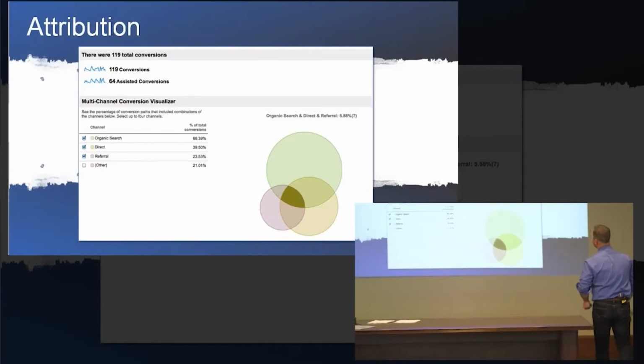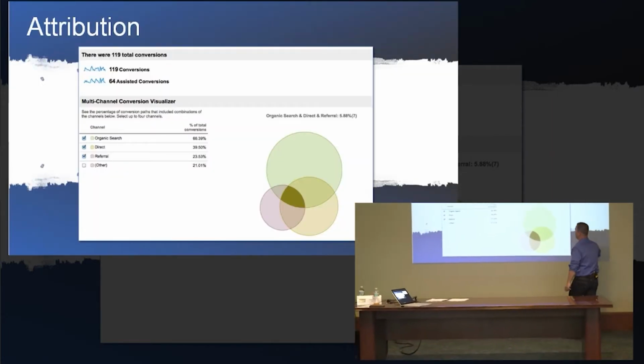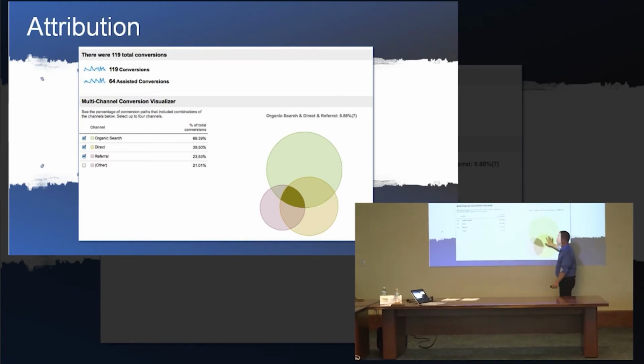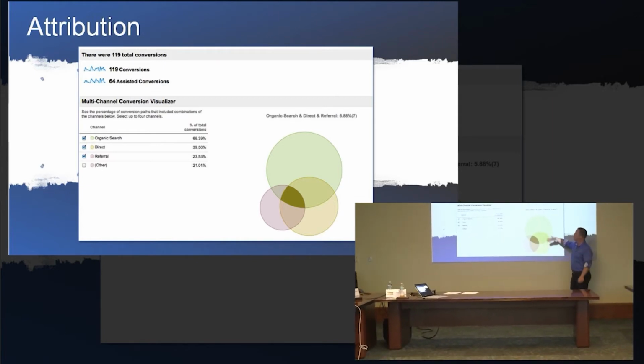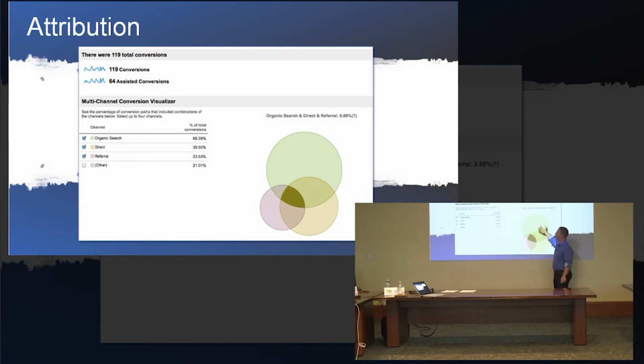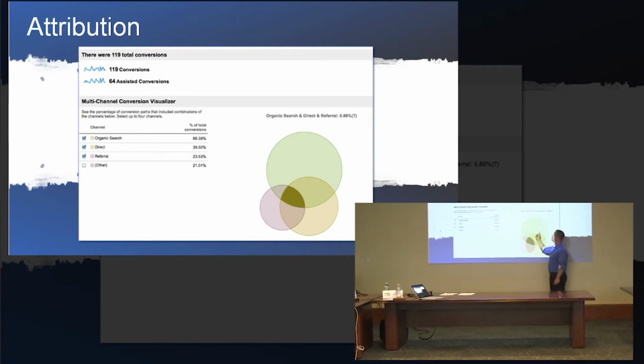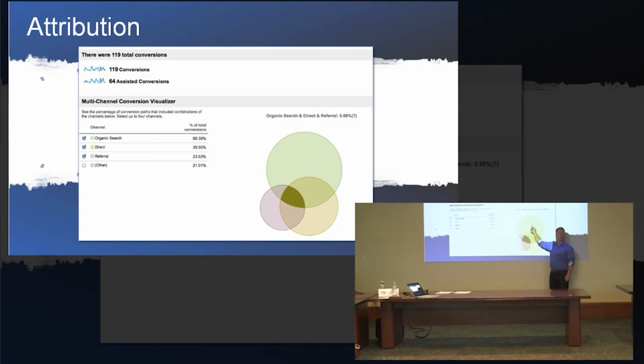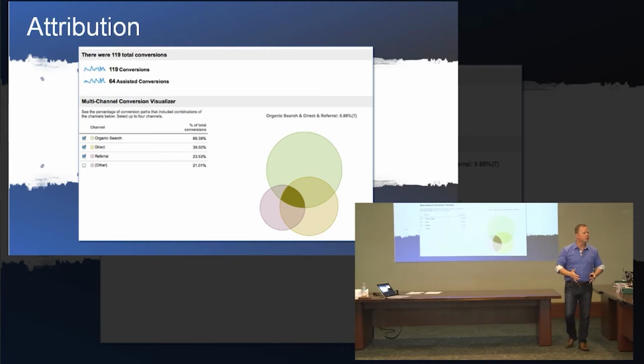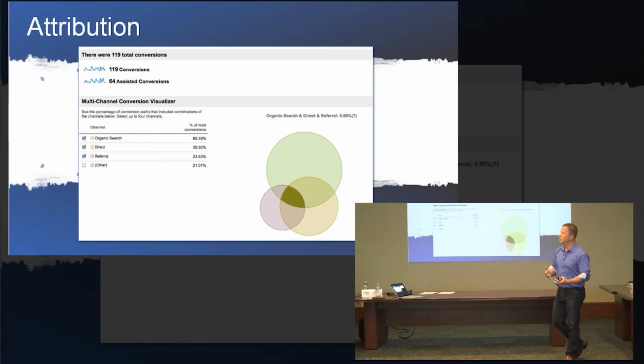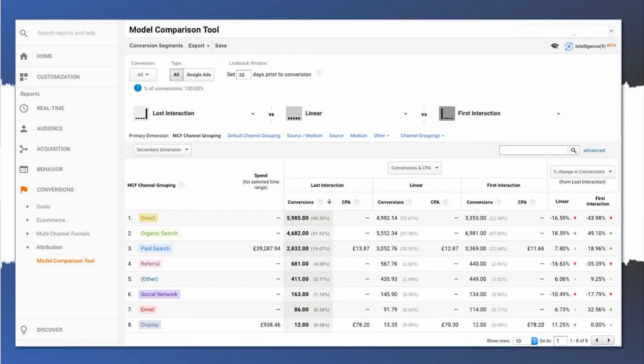So if you look at attribution, this is what you'll see in Google. It will show you a little Venn diagram of organic, direct, referral, and anything else you've got going on. What this means is organic search accounts for 66% of conversions, but according to the diagram, most of those are single visit conversions or search only conversions, meaning there was no other channel involved. So it will affect some of your numbers. Some will be affected a little more than others.